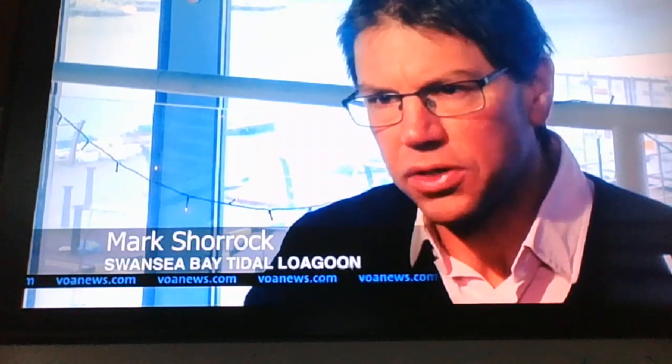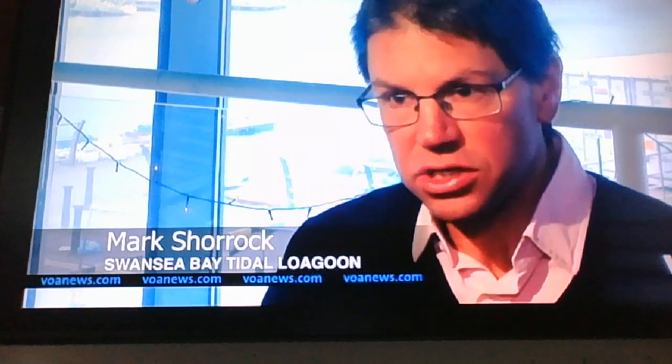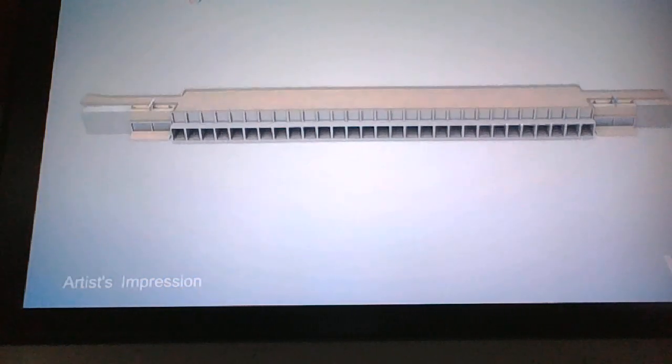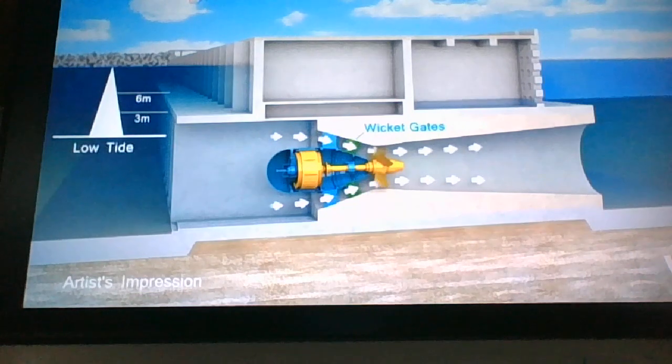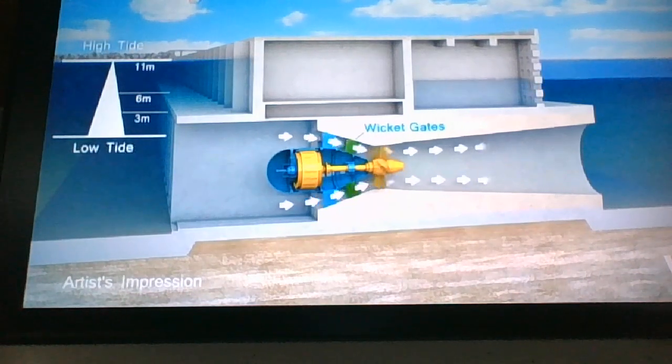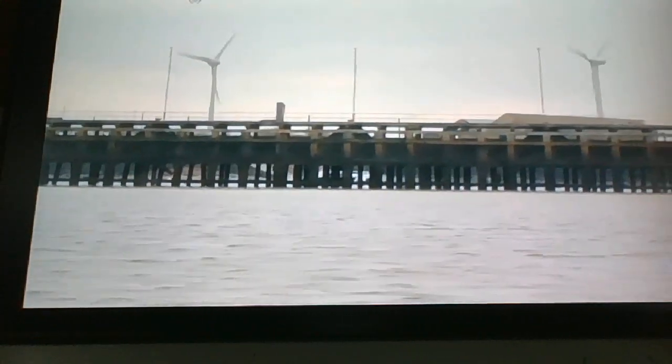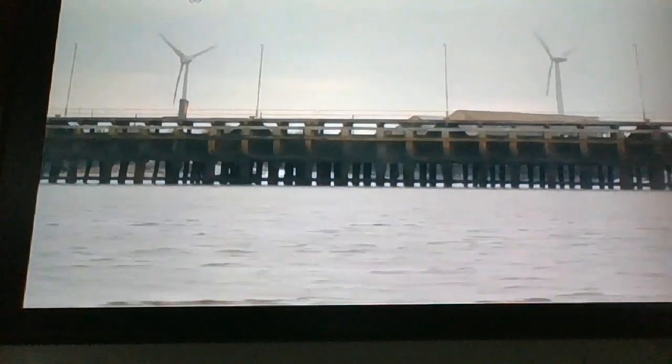We open the gates in the tide lagoon, we let the water through the turbines, and we generate electricity. It's 5 Olympic swimming pools worth of electricity every second, and that generates enough electricity for 155,000 homes per year. The core of the project is this massive generator that is equipped with more than 20 6-meter-high turbines that spin when the tide goes in and the tide goes out, 4 times a day. That is energy the designers say residents can count on, unlike wind and solar, which can be weather dependent.